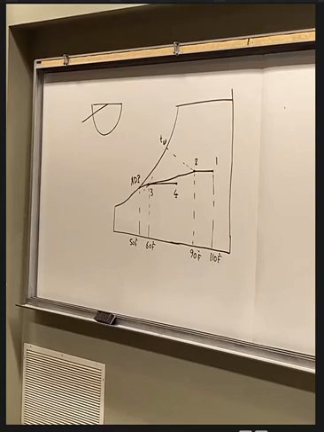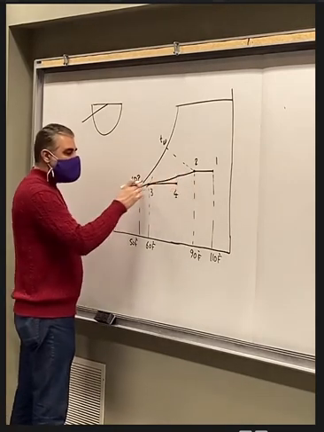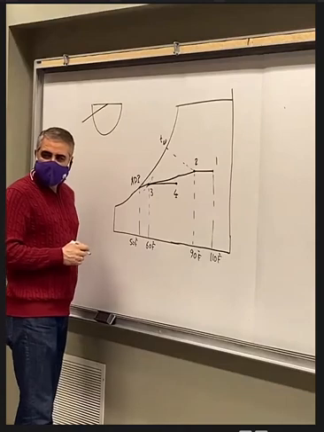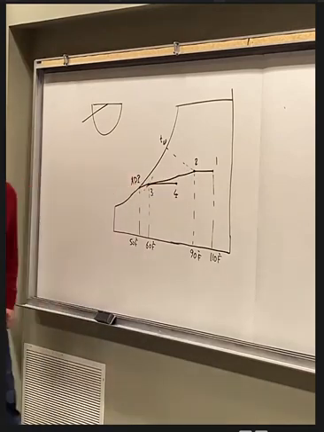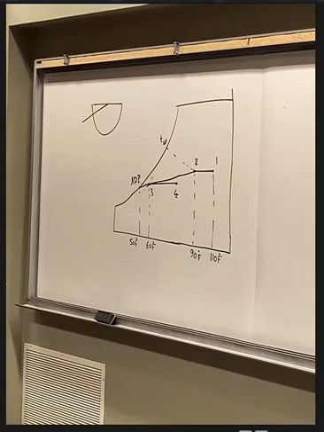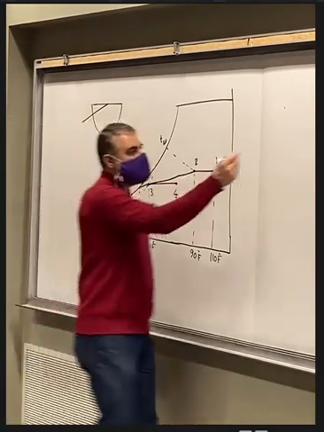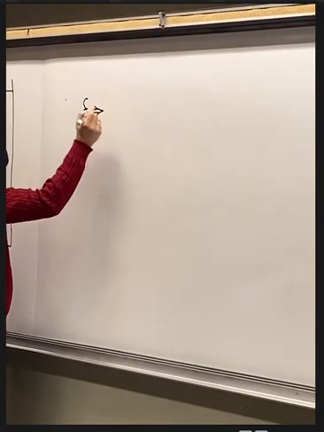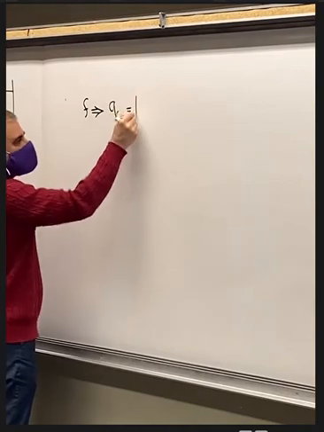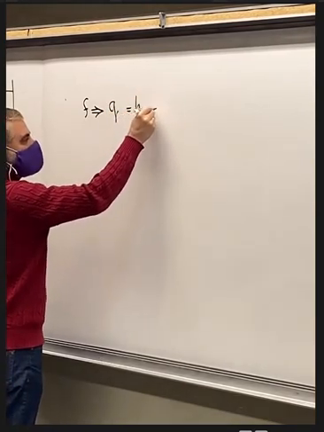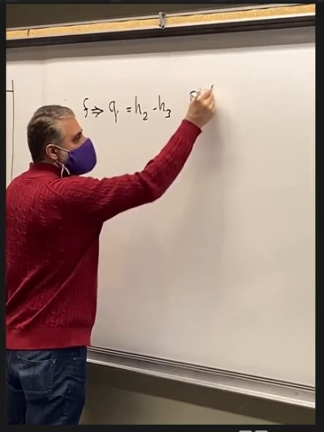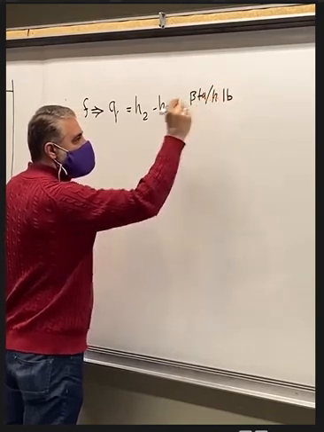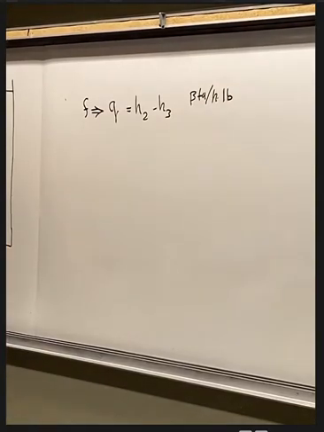How much heat was removed by the cooling coil per unit mass of dry air? So that means we need to find out how much heat was removed for each 1 pound of air. And it is equal to H2 minus H3. So for question F, Q equal to H2 minus H3. And that will be BTU per hour per pound, because we are doing the calculation for 1 pound.